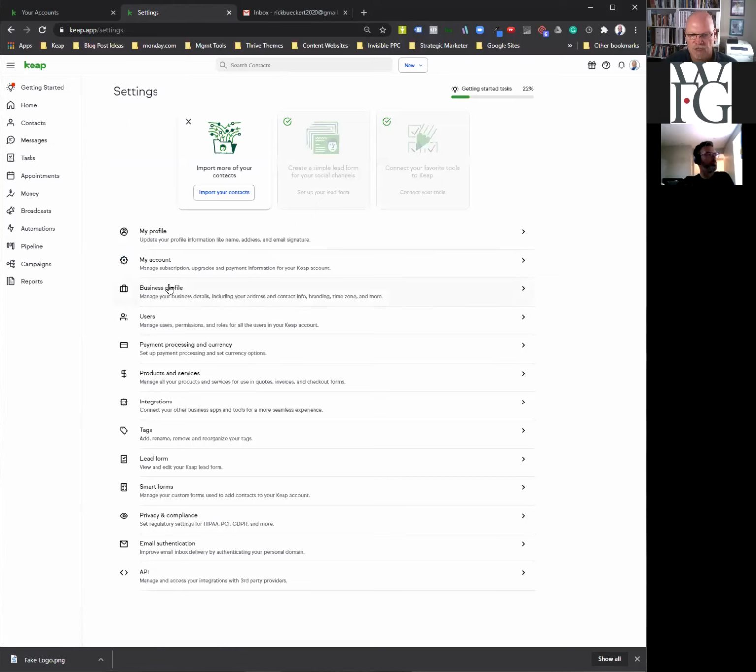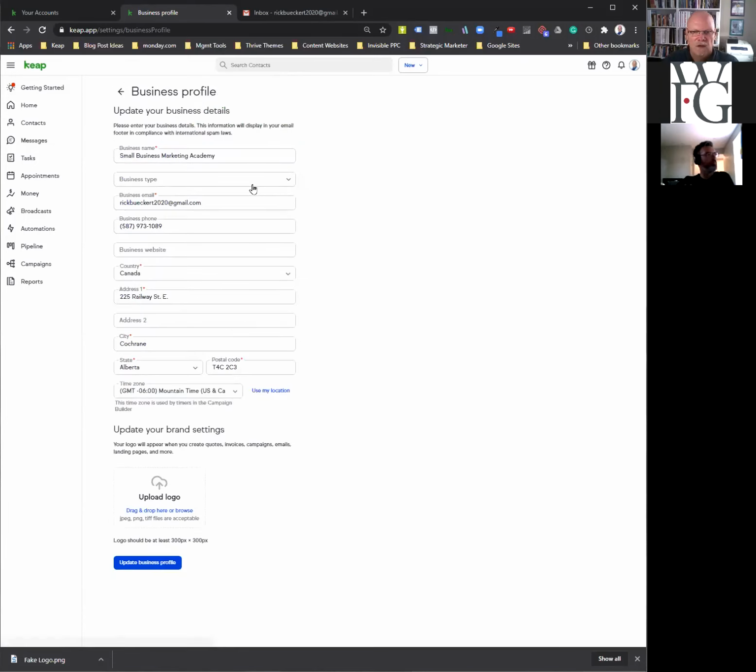Next one is your business profile. So here is where you're going to put a little bit of information into your app. So in my case, I've already got the name in there. Business type for this one is education and coaching. So you would want to put whether it's services or education or whatever type is there, you'll have to go through and pick one.